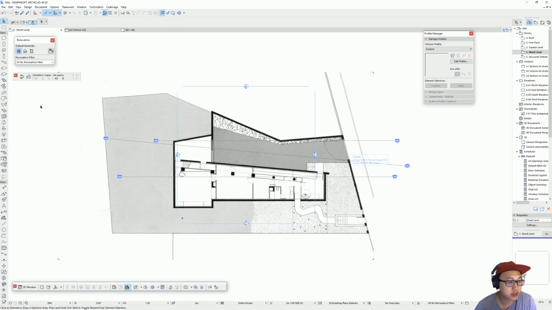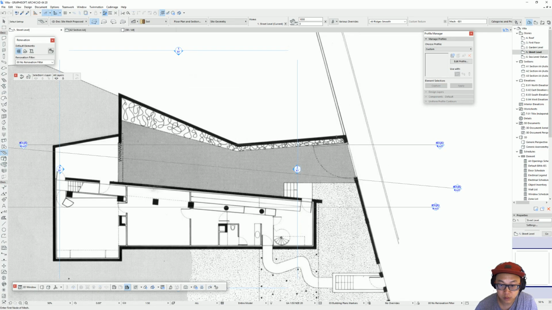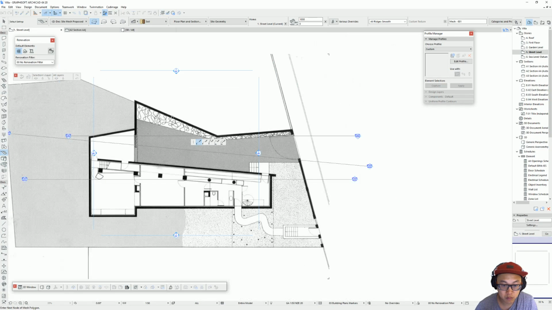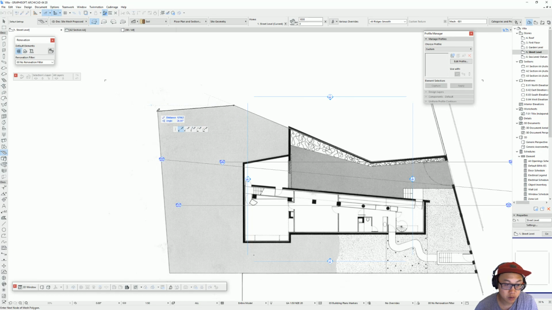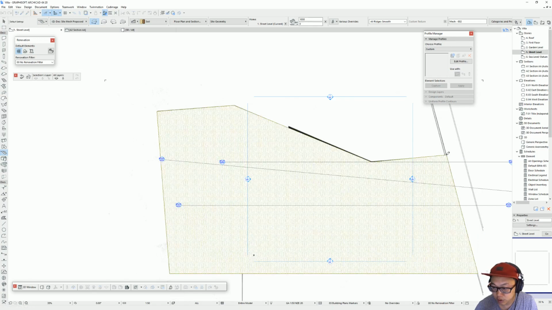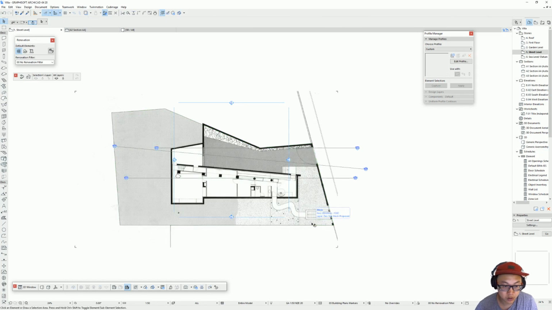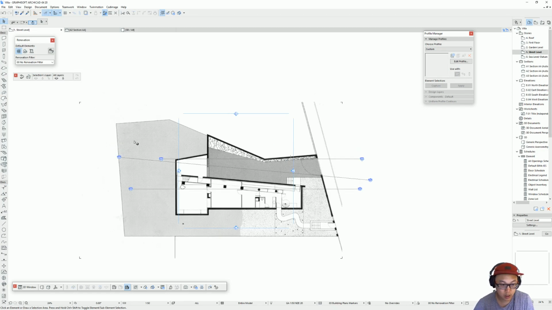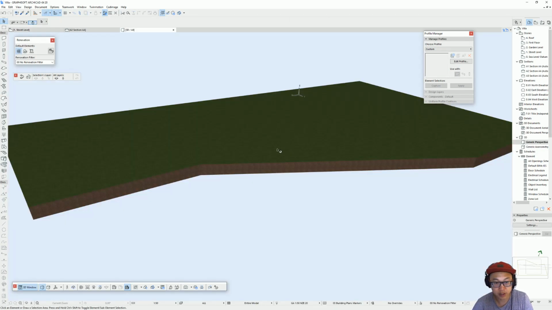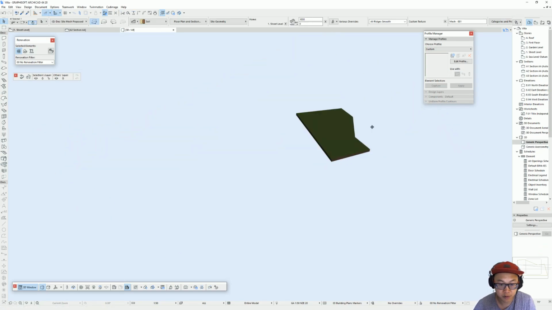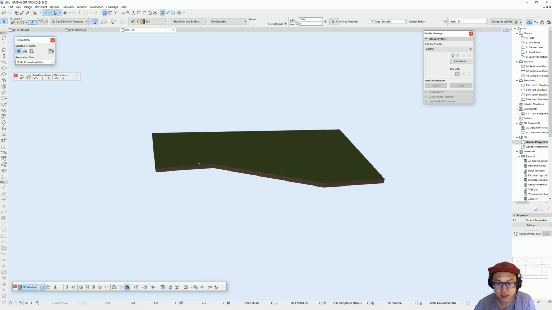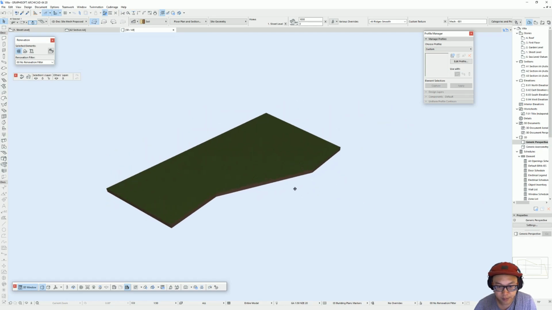Maybe to give us a base, we'll create a quick mesh. I'm gonna use the mesh tool here, and I'm just gonna roughly click on all these corners. Doesn't need to be super precise, just to give it a base to work on. And I'm just going to send it to the back so that the image is still showing. So if we go into the 3D view by pressing S5, we get the shape of our site. There's no contour on it yet, but I guess we'll just work on that later.